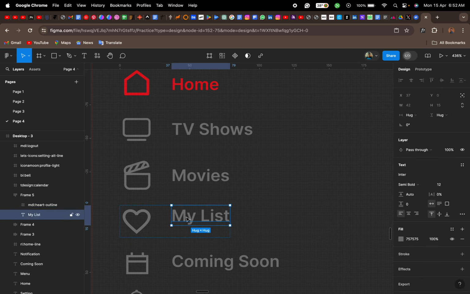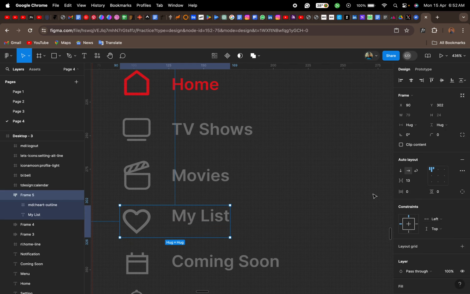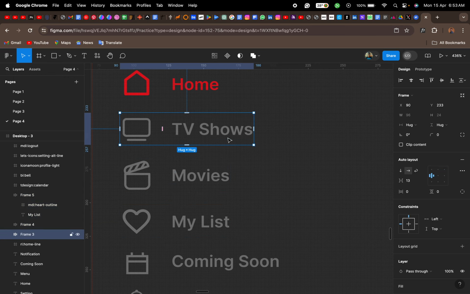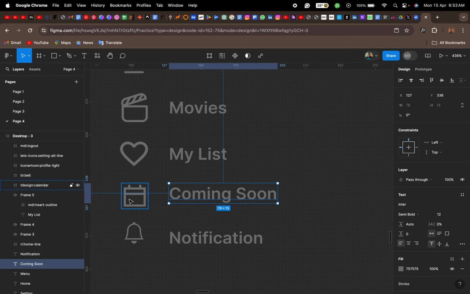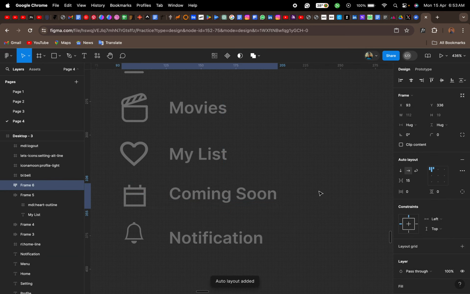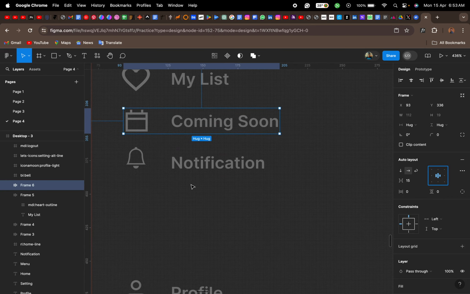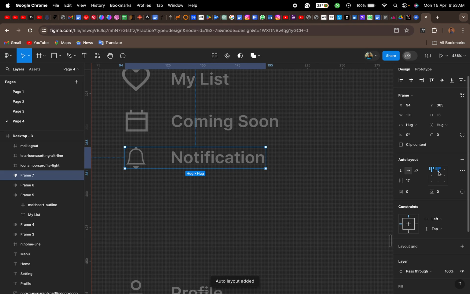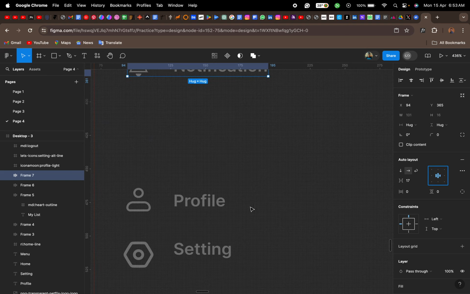So I think on this one I have to click and let it be aligned to the center, because you notice it was moving up a bit, right? This one is correct, the rest are correct, right? So just press Shift A, align to the middle. Alright, this one too, Shift A, and it should be aligned to the middle just in case.